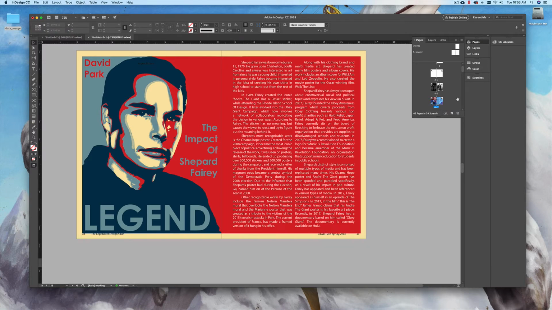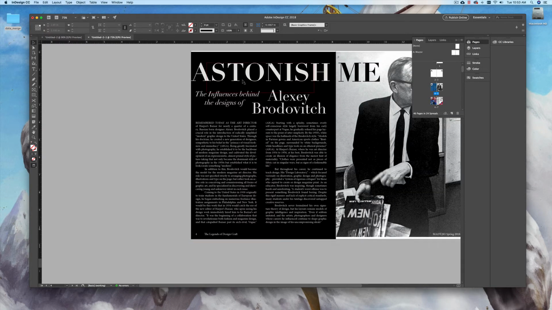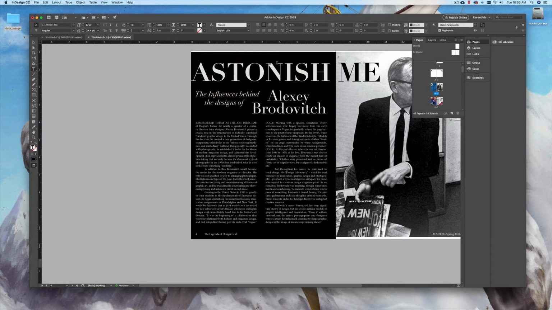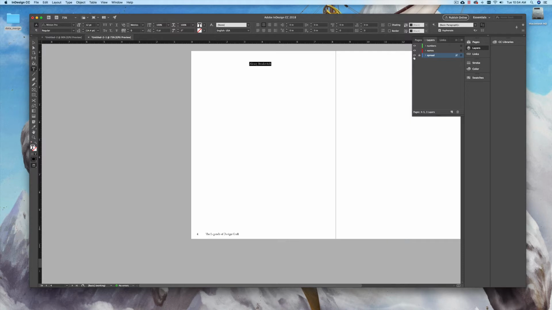Okay, so now that we've got the page numbering done, what we want to do is create the table of contents up here on pages 2 and 3. So I'm going to start on page 4 here where we've included the names of the designers. Now you can't very well see it, so I'm going to come over here to layers. This is one good reason to keep your spreads on a separate layer. So then you can just turn the spreads off, and then you can just see the names on the names layer. So it makes this job just a little bit easier.